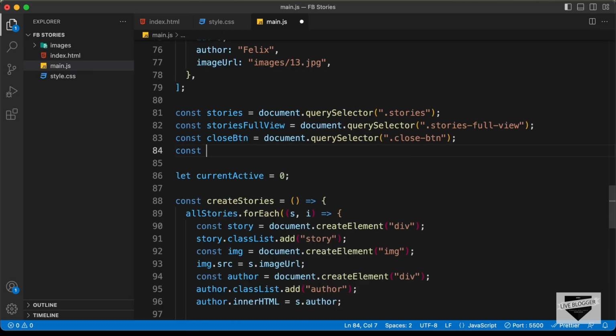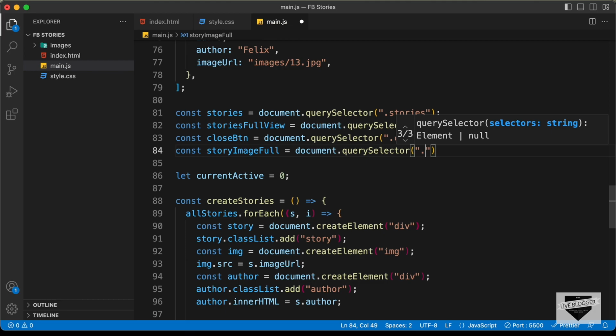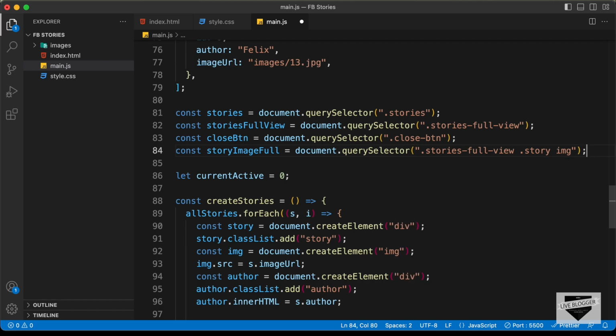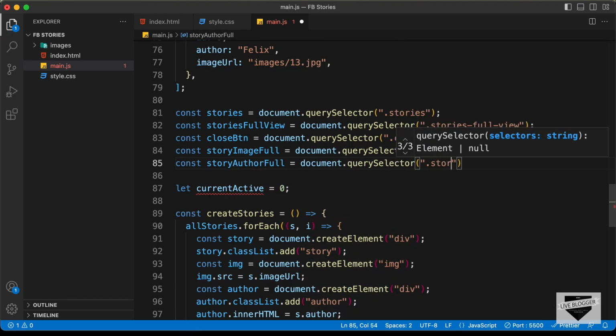So here I'll just type const storyImageFull equals document.querySelector, and let's type .stories-full-view .story img, and now let's reference the author. So let's type const storyAuthorFull equals document.querySelector .stories-full-view .story .author.